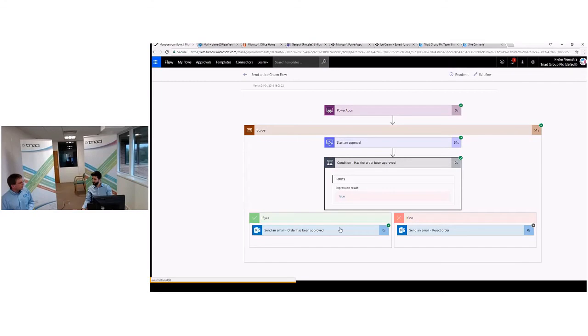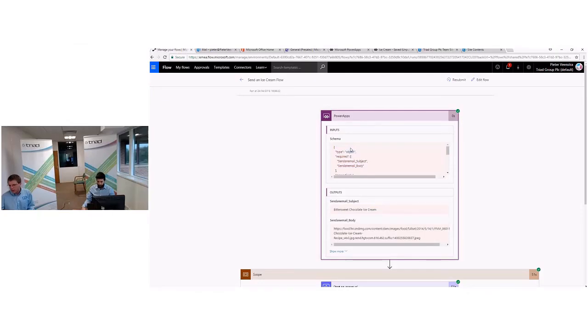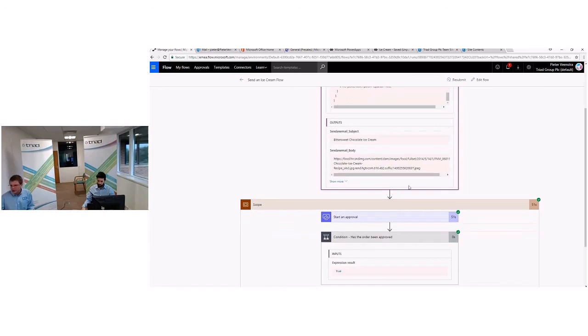Therefore, we sent the other email out. So essentially, this is how you debug a flow. You can debug, and it's even nicer, because imagine if you're a developer and you want to see what was the input that we got and what was the output that we got. You can see over here certain things that were spit out by this action, and certain bits of data that was received. Lots of JSON stuff in there.